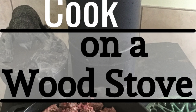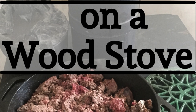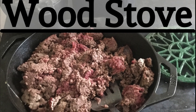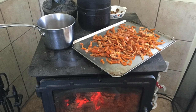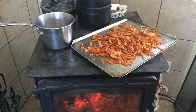When we switched our heating method from electric to wood, I started researching how to cook on a wood stove. There wasn't much information available, but I eventually figured out that it's really easy. If you're already heating your home with wood, it's hardly more trouble to use the stove for cooking as well. Cooking on a wood stove saves electricity and means you can still cook even when the power goes out. Now I cook on my wood stove almost every day in the winter.